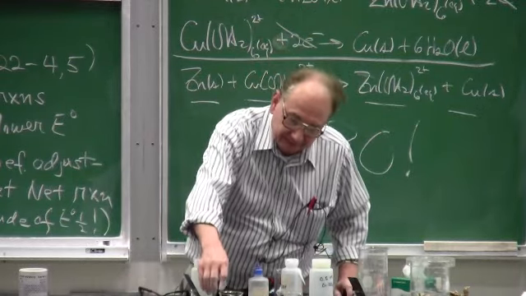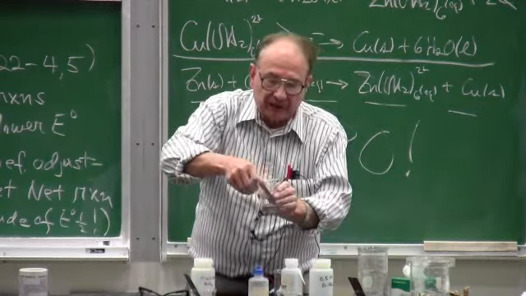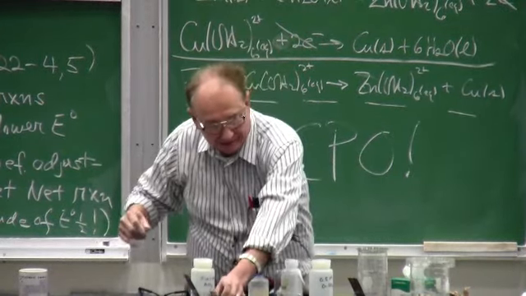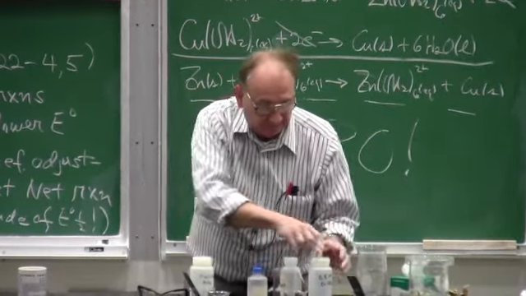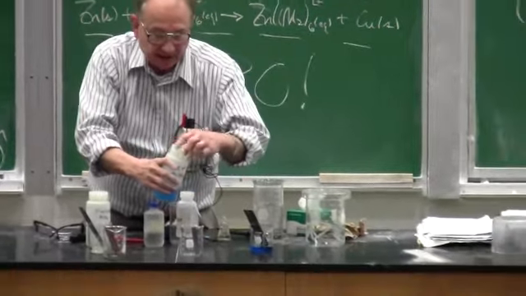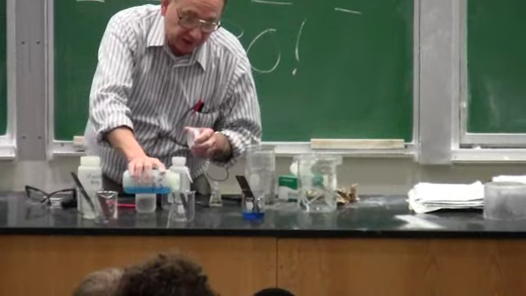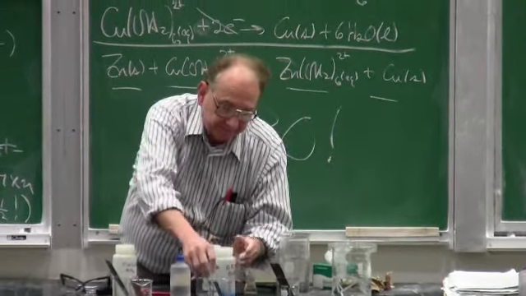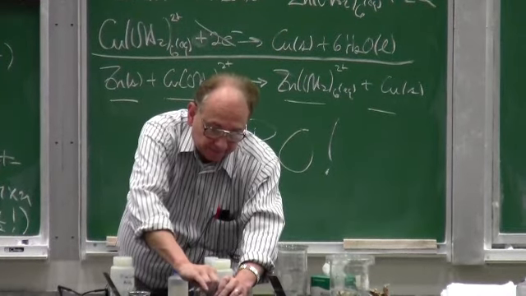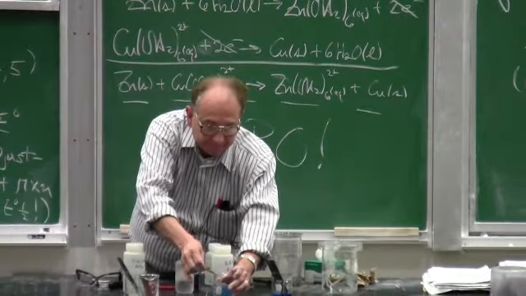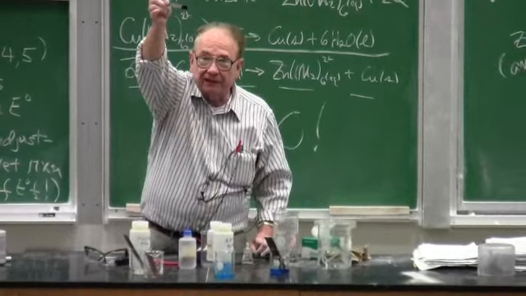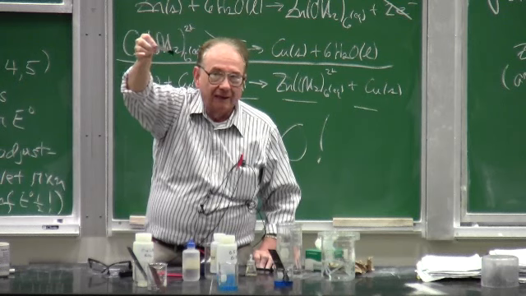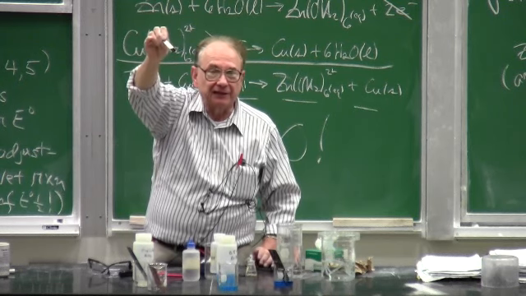Now then, here with the copper in contact with hydrated zinc ion, nothing's happening. Of course, we already know that. Now here with the zinc strip in the second beaker, let's put in a source of copper ion, hydrated copper ion. Notice that. As soon as the hydrated copper ions touch the zinc strip, we got a deposit on the zinc strip.